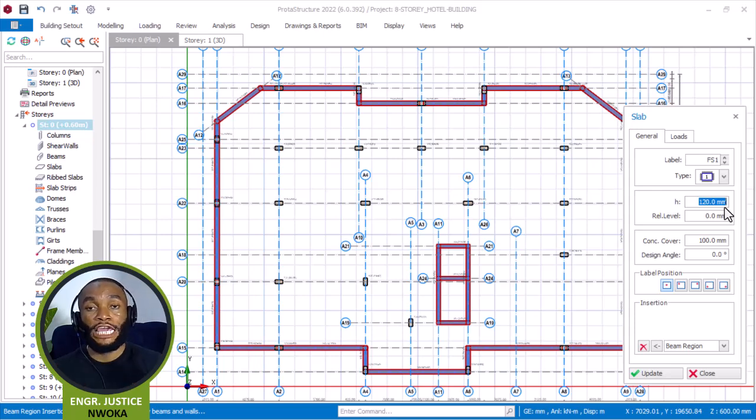Okay, in my next video, I will give you conditions for when to choose the exact type of foundation. For example, if you have a bearing capacity of 75, should you use a pad foundation for that? Or if you have something like a 50 bearing capacity value, what then should you use? So in my next video, I will give values for this, and then you will see the type of foundation that should come to your mind on what to choose once you see the bearing capacity of the soil.